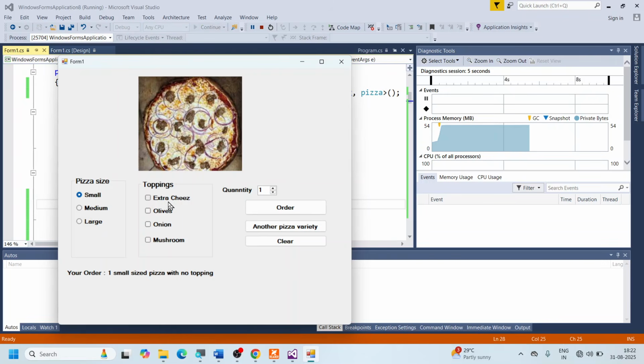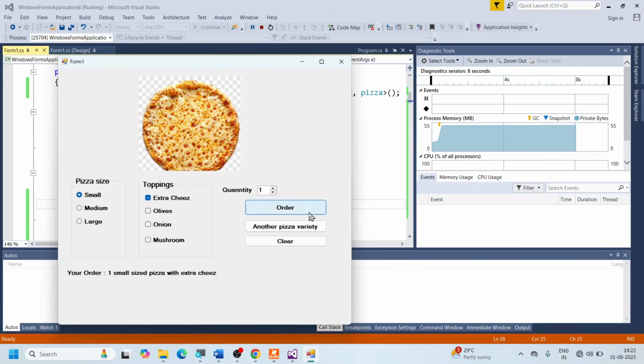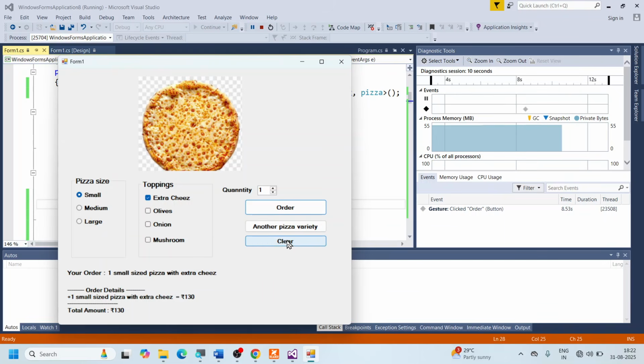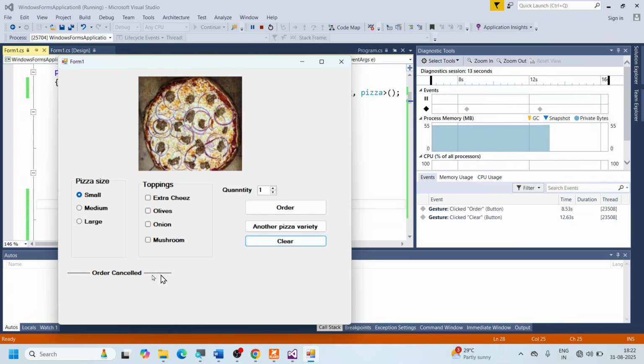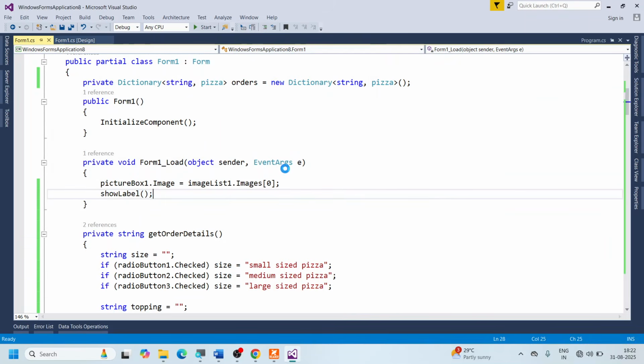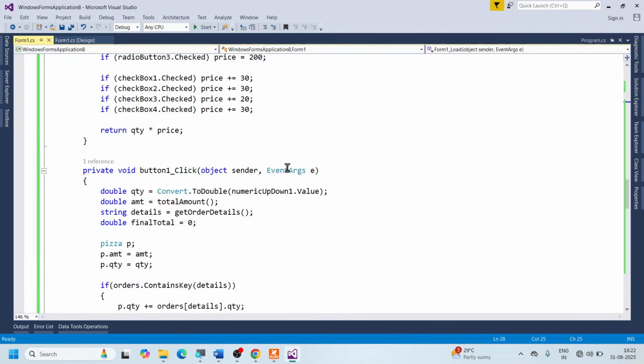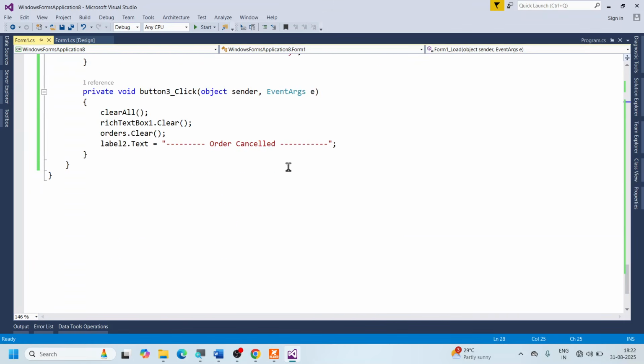That is there by default. You add the order, and when you clear it, you say order cancelled. But if you just click on the order, it must show the label, and it is not showing that label to me. So instead of saying order cancelled at the end, I will remove this one. If you want, you keep it. I will just make it a remark.